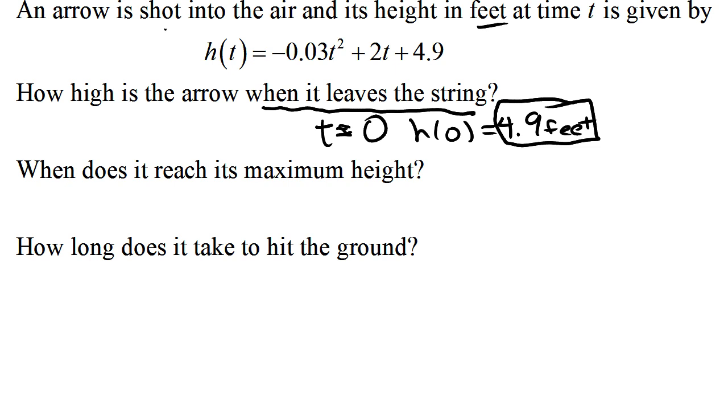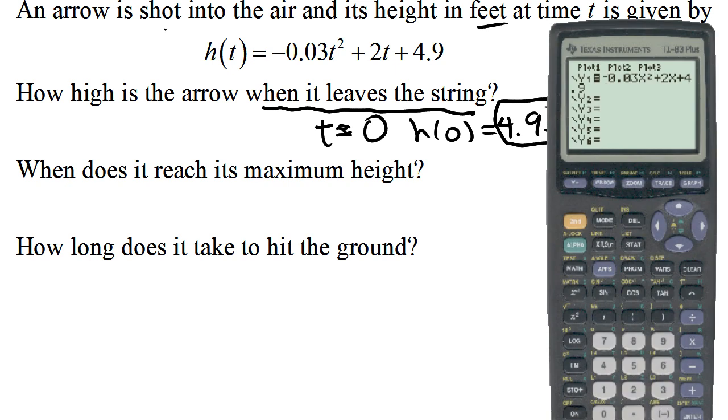Next question is, when does it reach its maximum height? And let's do this with the calculator. We have the formula thrown into y1, and you just try to hit graph, and it has a standard window, minus 10 to 10, in x and y, so you need an appropriate window. Now, we don't care about negative time, so we're going to at least make sure that our window starts at time 0.